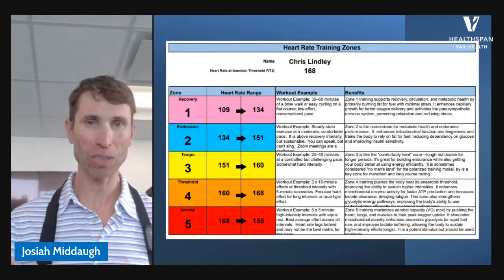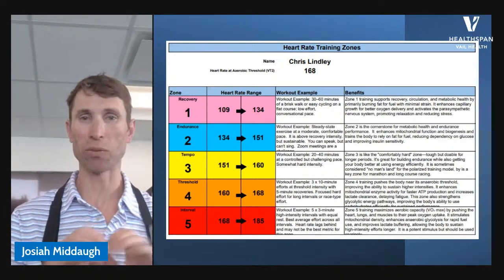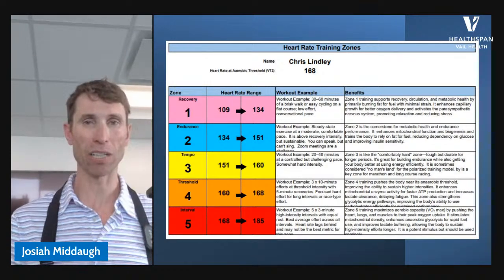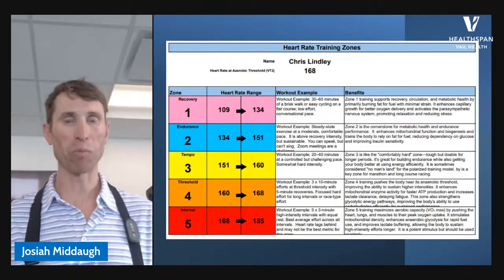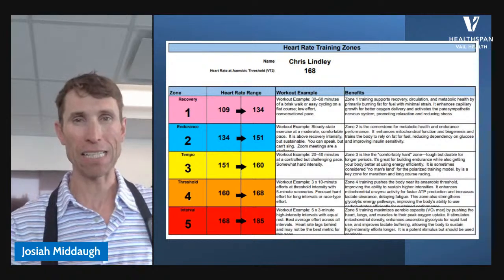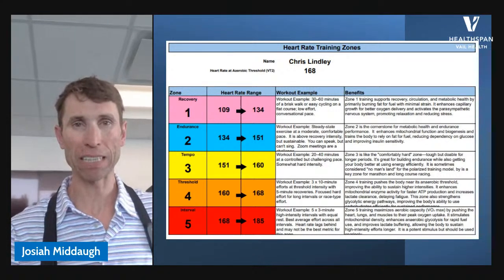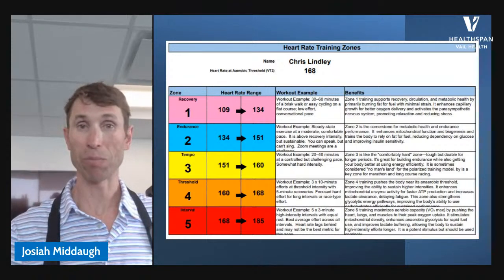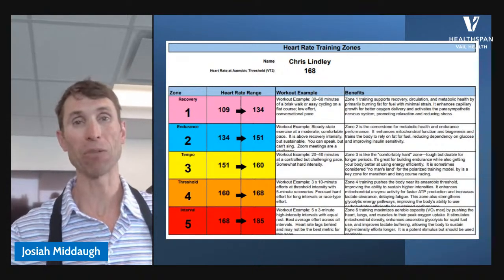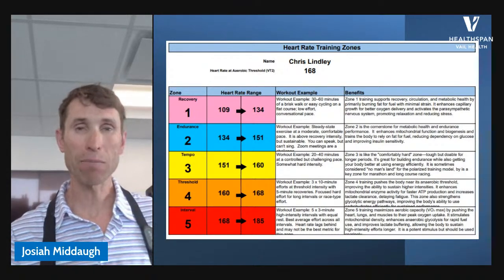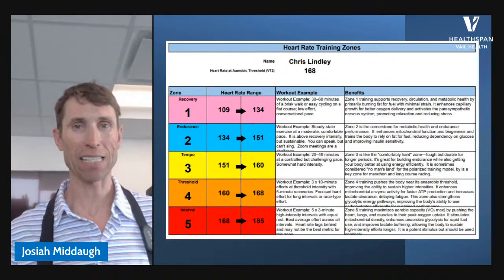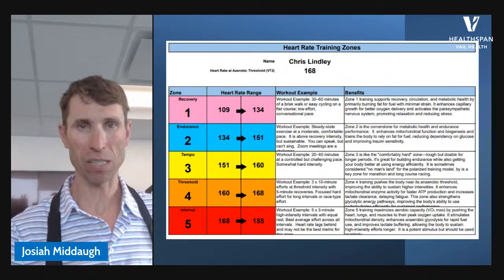Zone 4 is into threshold. So threshold, again, I just use the word threshold. I'm not saying lactate threshold or anaerobic threshold. Let's just call it threshold. And we know that we're becoming really inefficient there. It's not sustainable indefinitely. One person might be able to stay there for 5 or 6 minutes. Somebody else might be able to race a 10K race at that intensity, maybe up to an hour, but it would be completely exhausting at that intensity. So that's where we start to get into some interval training.